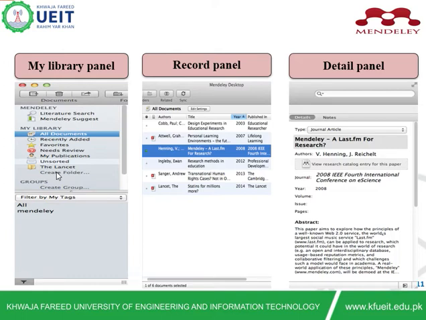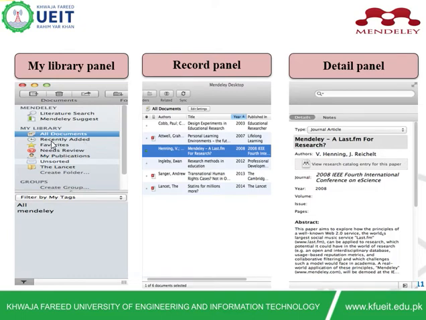Accordingly, you have to manage your folders, which will help you to find the work that is related to your research. Also, once you click all documents, you find all your PDF files that are included in all the folders that you created.